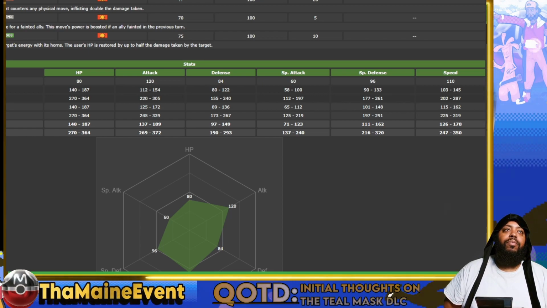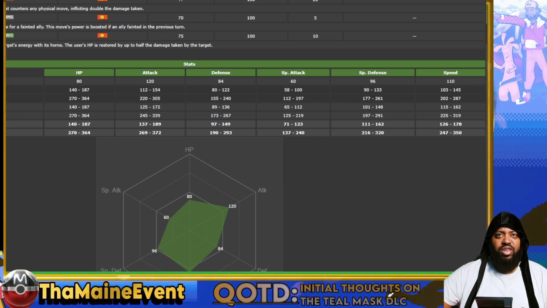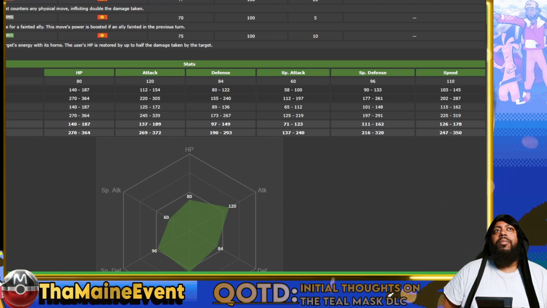Flutter Mane exists. Bundle, Alecki, stuff like that exists. But I don't think it's that big of a deal, right? Because this thing's defense is actually pretty good. 96 special defense and 80 HP makes me feel like you could easily invest yourself to live something like Specs Moonblast.